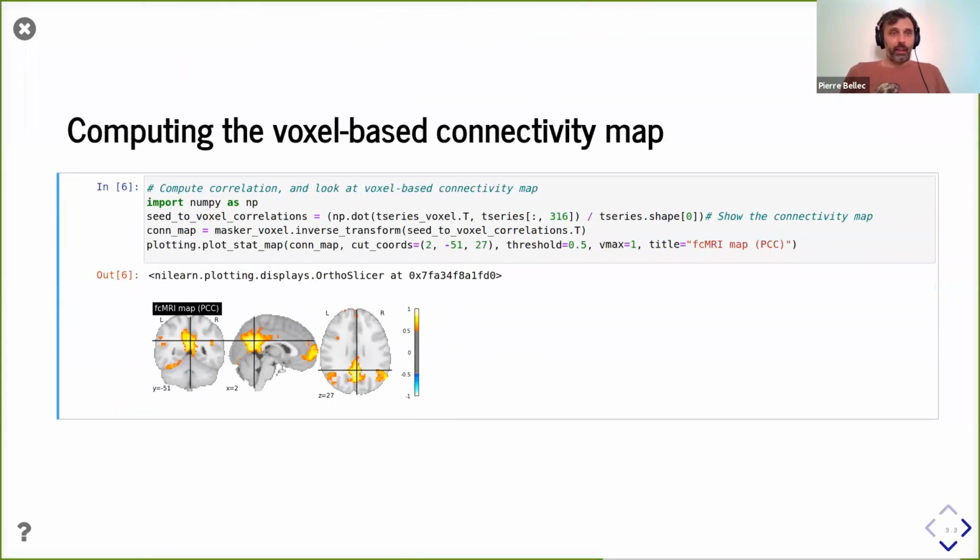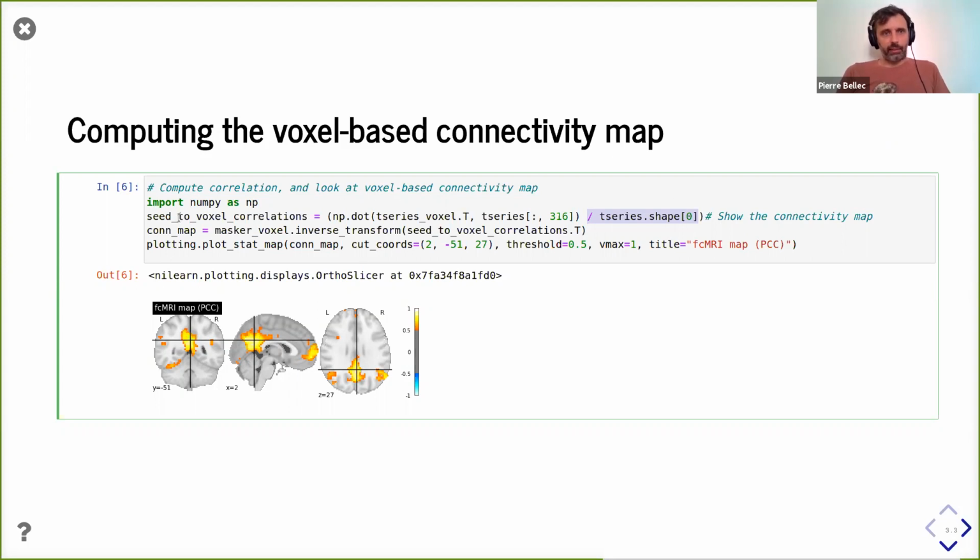Obviously, there are better, more efficient ways to do that in Python, but here I'm showing you a bit of the math so you get an idea of what it is. Basically, a correlation is essentially just a dot product for time series that have been centered to zero mean and unit variance. And they already are like that, because if you remember, in the masker we used the standardize option set to true. So if we wanted to compute a correlation, essentially all we have to do is use NumPy. I'm importing NumPy here and using the dot product, with just a normalization by the number of time points we've got. And that's going to give me a correlation map.